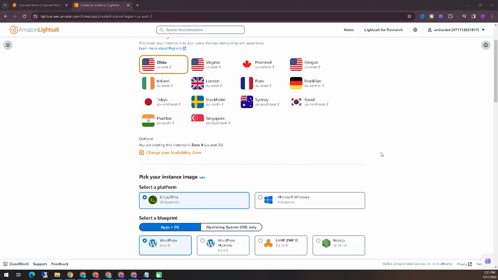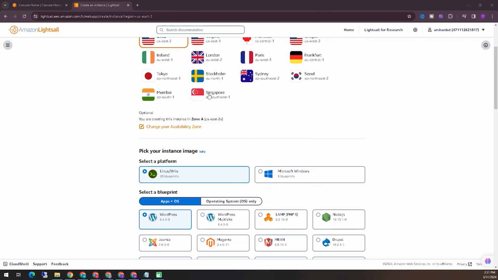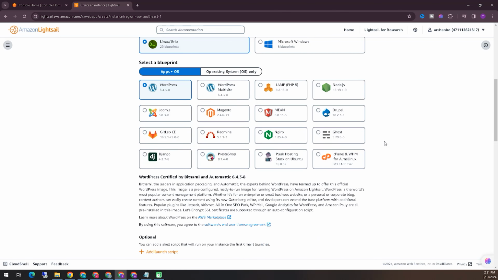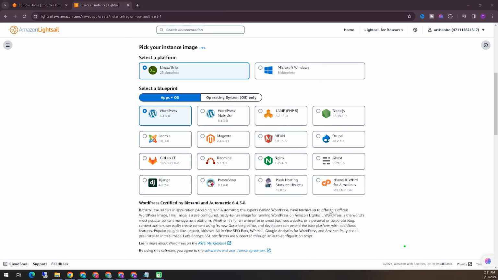Now you can see that I am inside the Lightsail control panel of Amazon, and here you can see that there are quite a lot of country flags. Basically, these country flags are IP indicators, which means the country you want to get the IP from, or the country from which you want to get the virtual PC. From here you will select that country first, then you will get the IP of that country, then you have to click on the application you want to work with and select it.